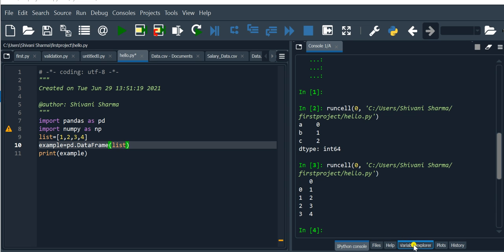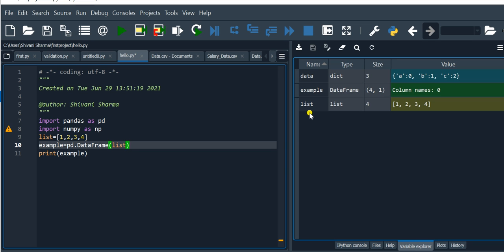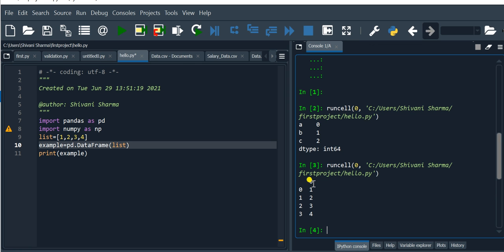And let's move to the variable explorer. List is the variable we have taken, and the type of data is the list, and now data frame. We had changed the series into the data frame. Similarly we can also specify the values, like here it is represented with 0. I want to change it with the roll number.